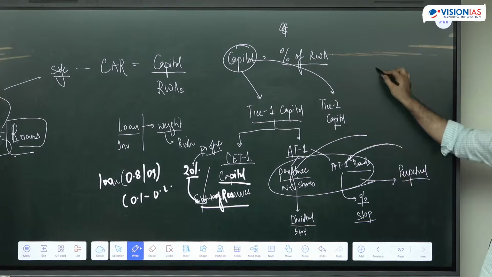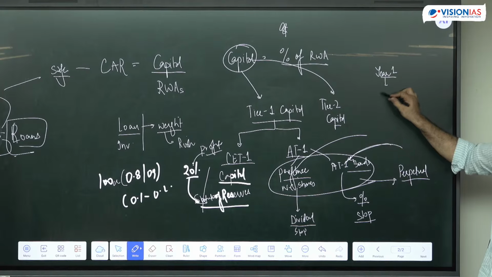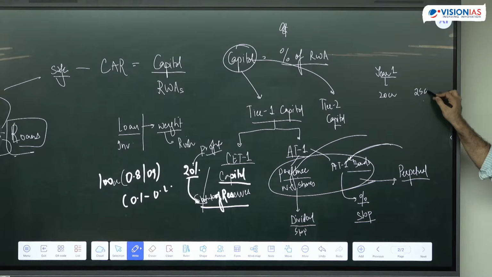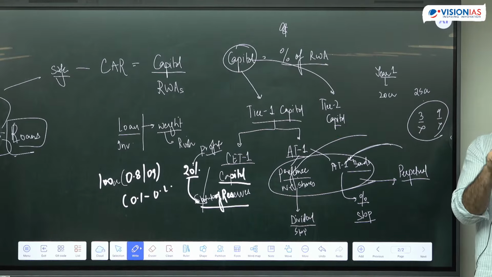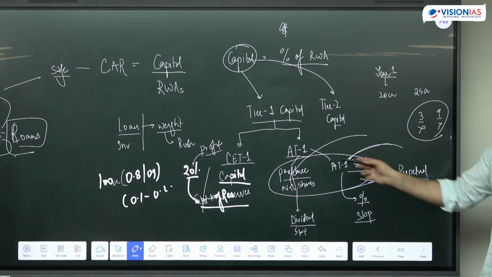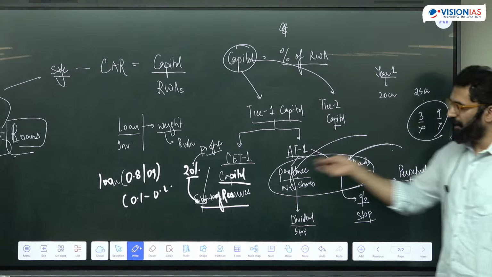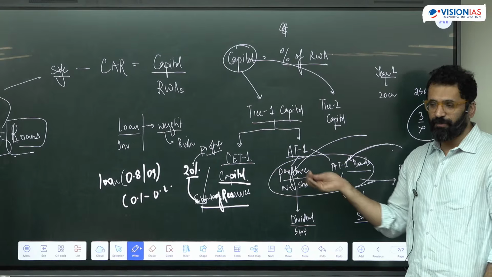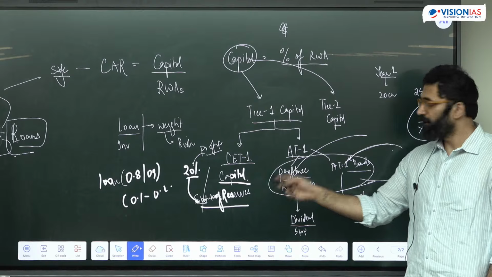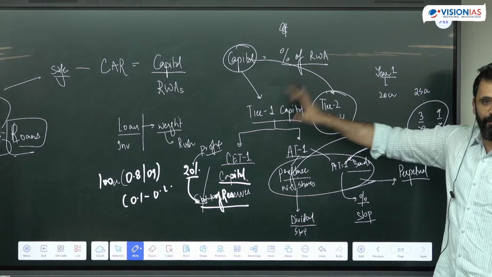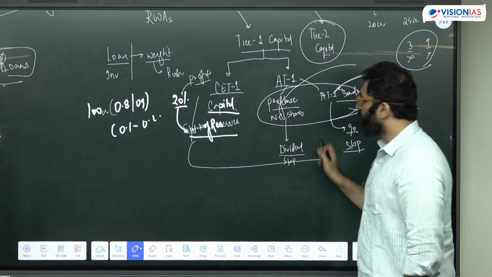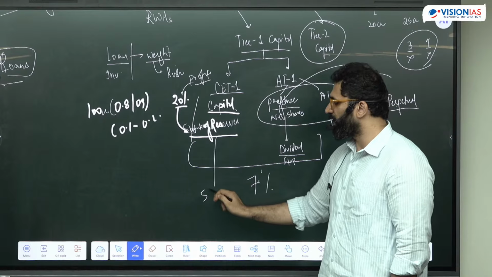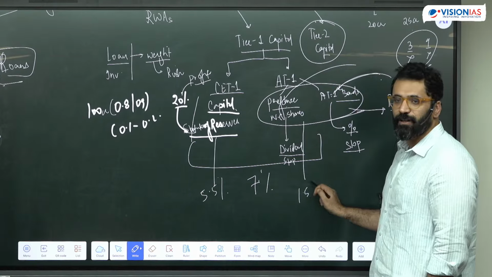For example, in year 1, I had given you a dividend of 20 crore rupees. In year 2, I had given 25 crore. Year 3, I did not give you anything. Year 4, I did not give you anything. So for these two years you cannot demand it later. That is non-cumulative perpetual preference shares. This type of money is considered less safe as compared to the earlier type. So I raised money from preference shares and AT1 bonds after this. Tier 2 capital is less safe than Tier 1. How much I have to keep in Tier 1 is 7%, which is 5.5 here and 1.5 here.